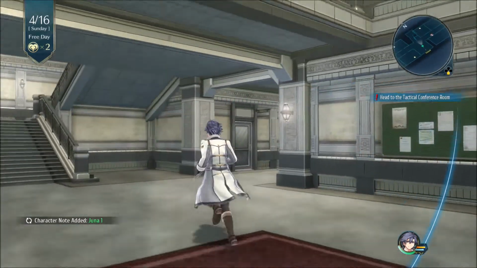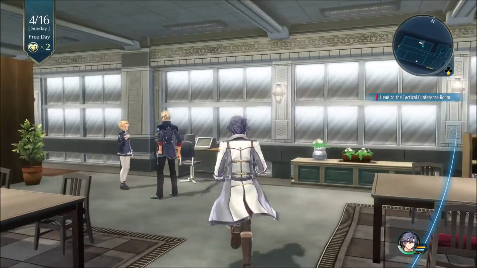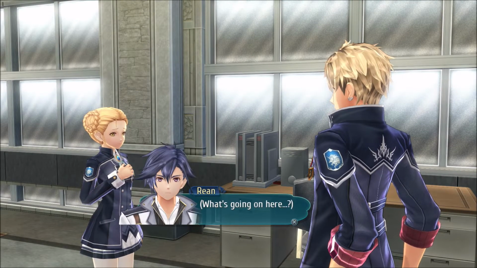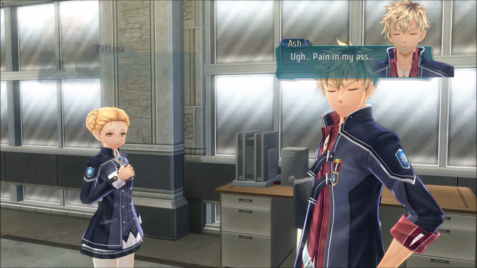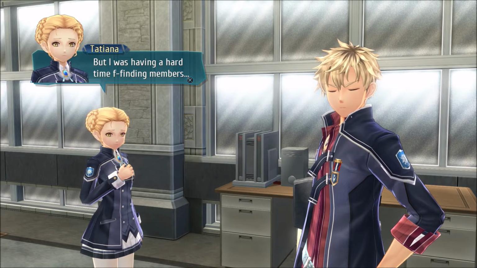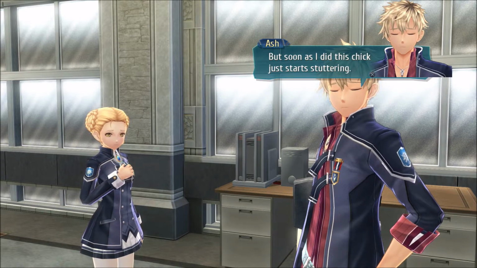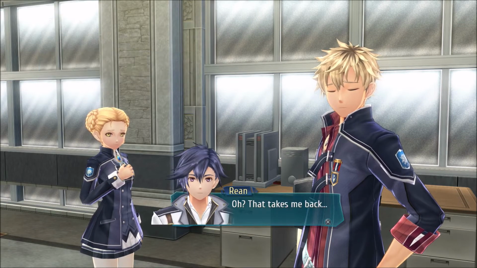Next on my list of things to do, let's go over to first floor library. Where is it? That's faculty lounge. Don't want to go there. Let's see, library room. Perfect. And talk to Ash. Well, what's he doing? Tatiana doesn't look like she likes it. Is everything on the up and up? Oh, what club? Oh, that's nice of you. Well, she's shy. Oh, wait, Ash is gonna join the literature club?